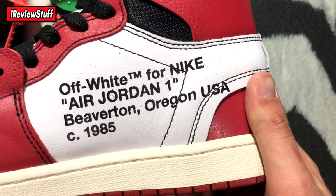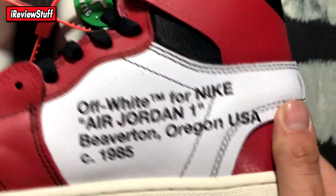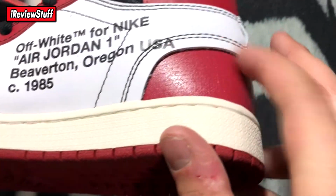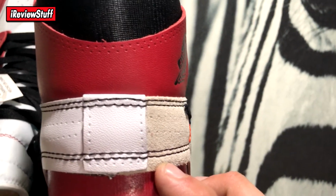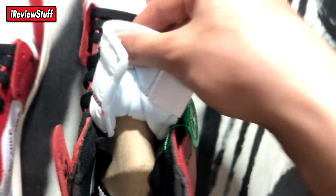Off-white for Nike Air Jordan 1, Beaverton, Oregon. Font looks pretty good on that. Looks nice and splattered upwards, so that's good. They did seemingly fix the black material coming from underneath compared to my last pair, so that's also a good improvement. Got that. Just trying to give you a good overall look at the shoe.